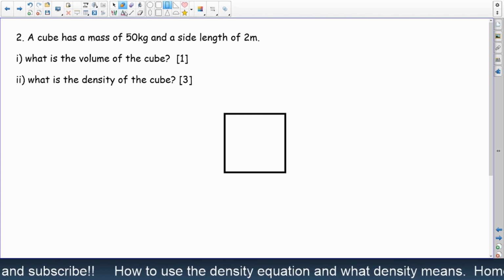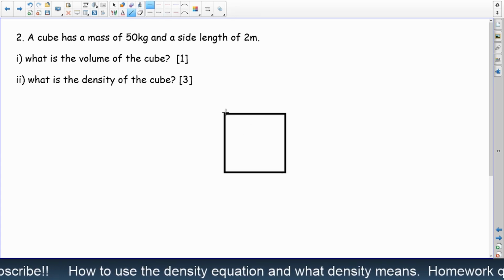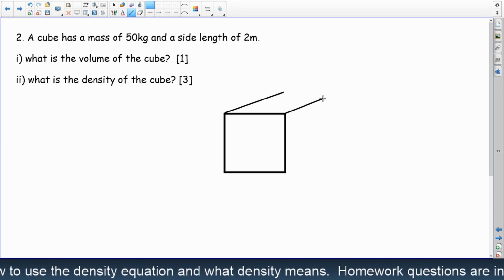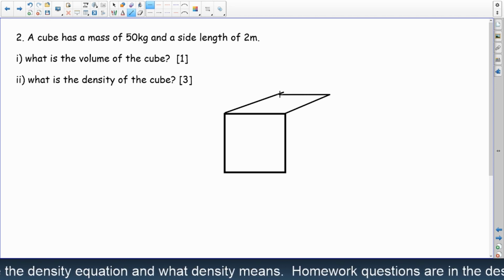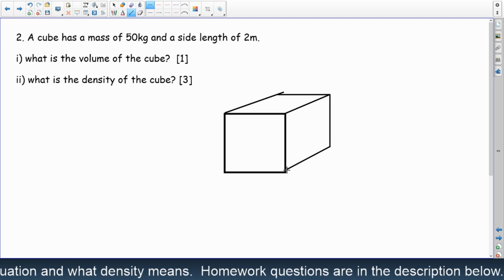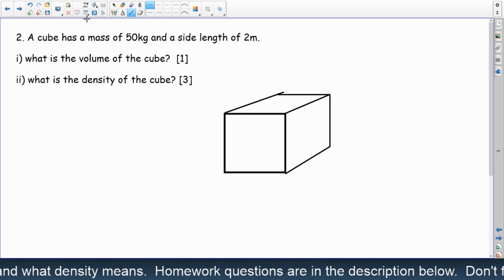So I'm going to try and draw a diagram of a cube, which is generally not going to go very well because I'm not the world's best artist, as you might have noticed from the splash screen coming in at the start of this video. But that's sort of a cube. Yeah, it's good enough. It's good enough.